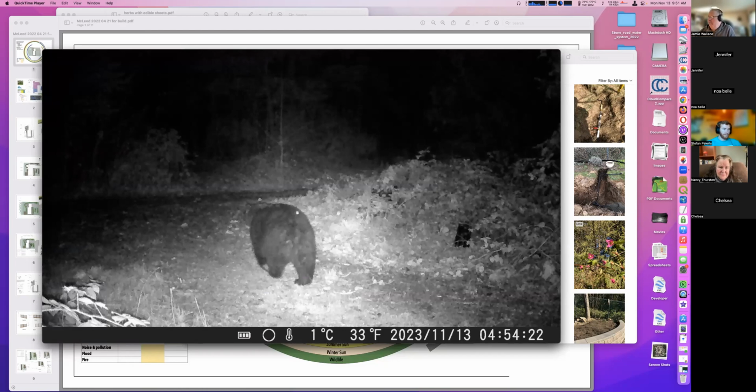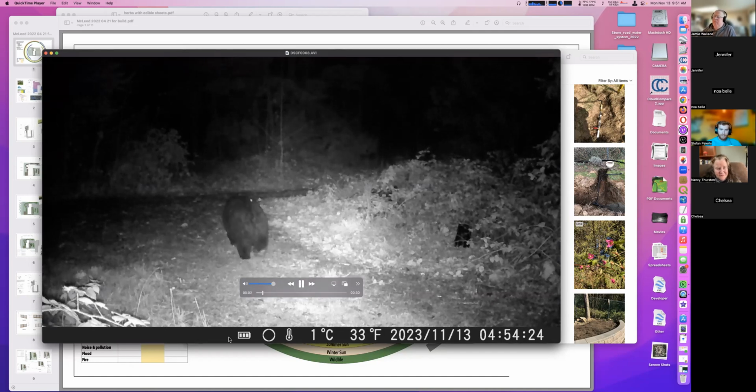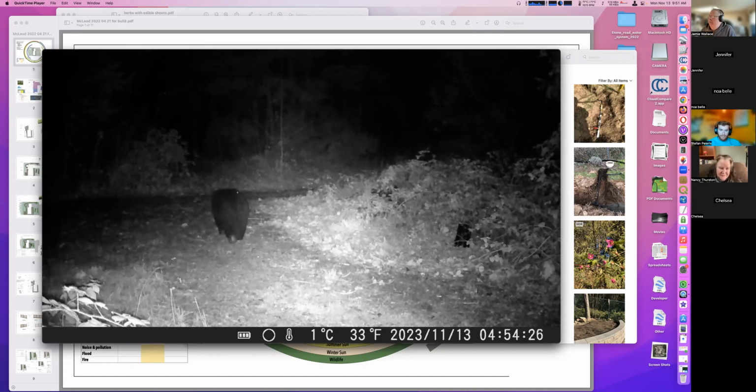So this bear, there's two bears actually that have been coming in, and we ran into them during the day as well, but they've just been gorging on all these apples, and they're almost finished, thankfully. But we're having fun filming them and sharing the footage with family members over in Vancouver.